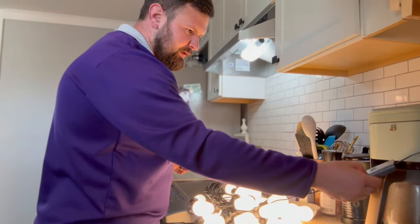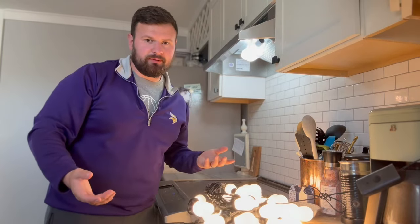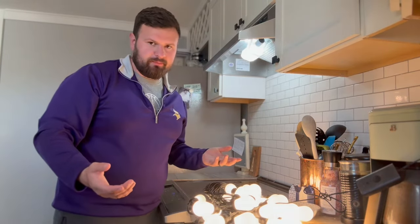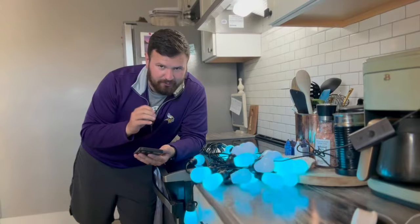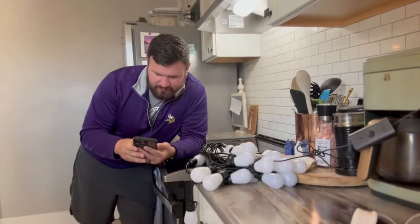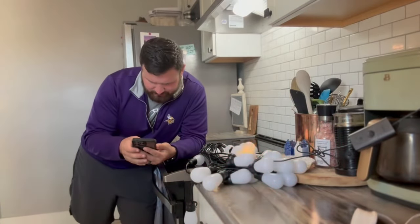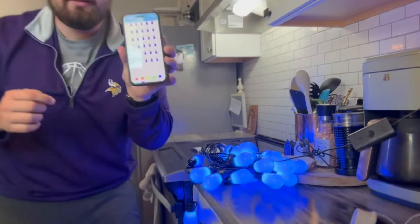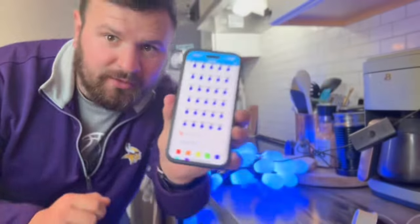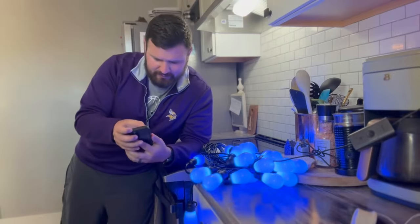I guess that's just on, off, and then I assume everything else is done through your phone. So I'm about to download the app and then we'll check it out. Right now I have it on sun mode that's supposed to be with music, so anytime I speak, it connects and does some kind of crazy. It took me like 5 minutes to sign up for the Govee Home thing and get it to work. As far as colors go, there's just a ton. You can control every single bulb, whatever color you want it to be on, which is pretty neat. I don't know, it kind of looks like the possibilities are endless.